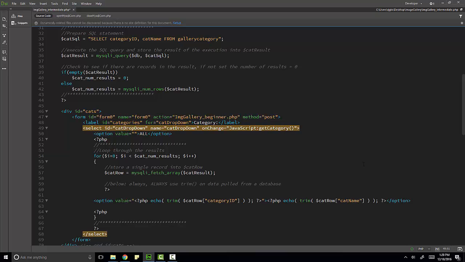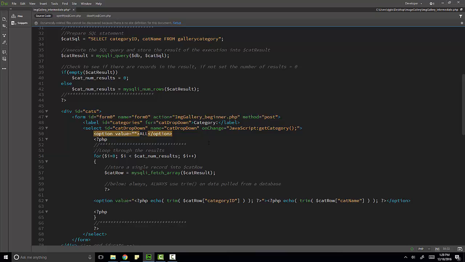It's going to be called getCategory with a capital C. It has open and close parentheses and ends with a semicolon there. This is the select, the drop-down menu, and every time it changes, it's going to call this JavaScript function. Again, we haven't created it yet, so it's not going to work just yet.